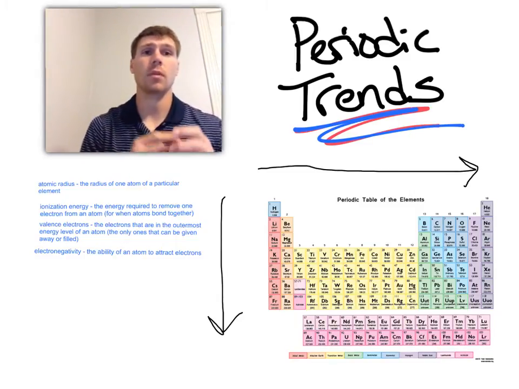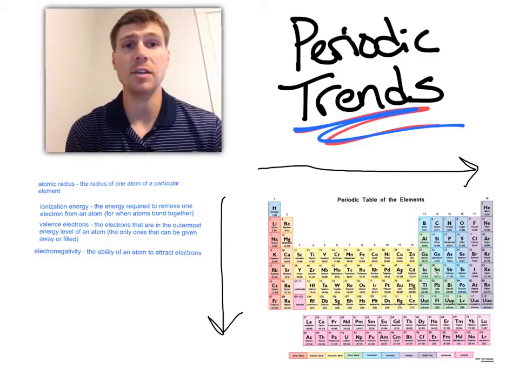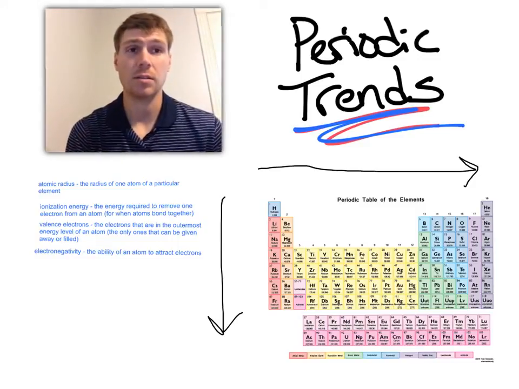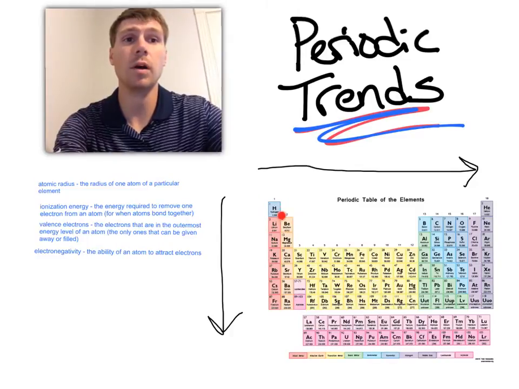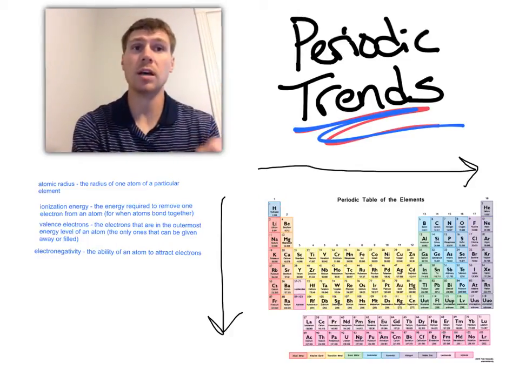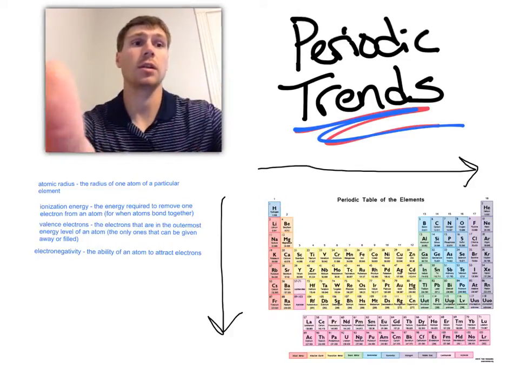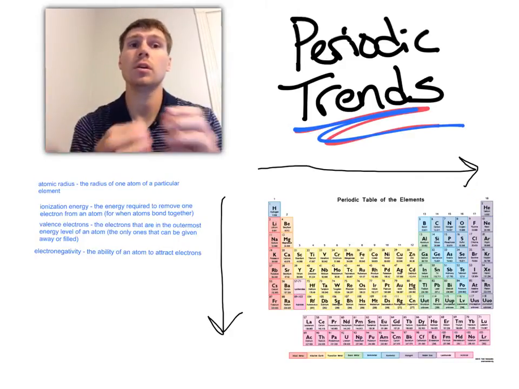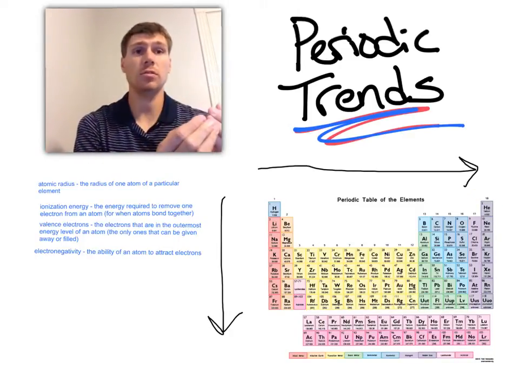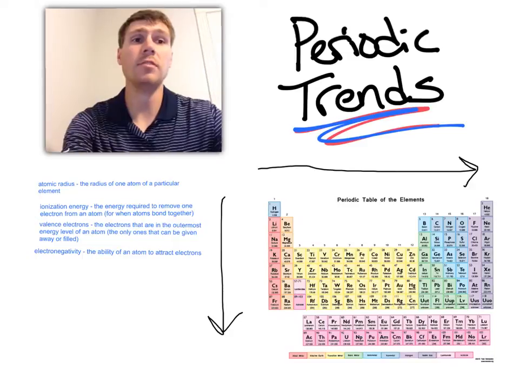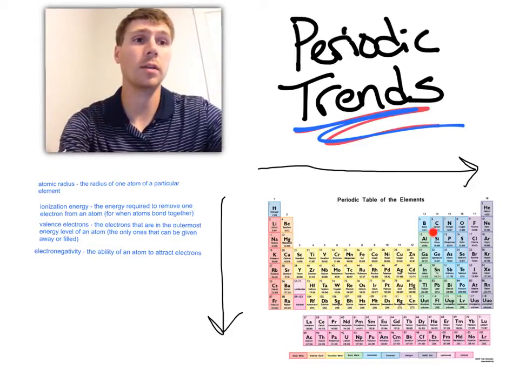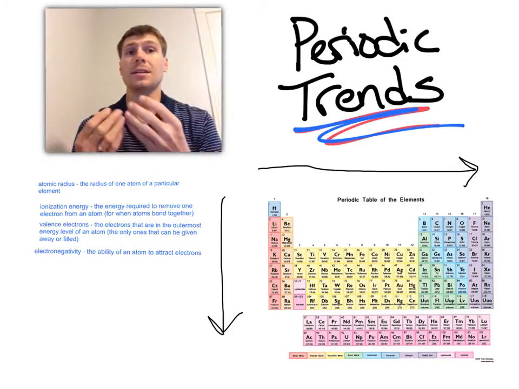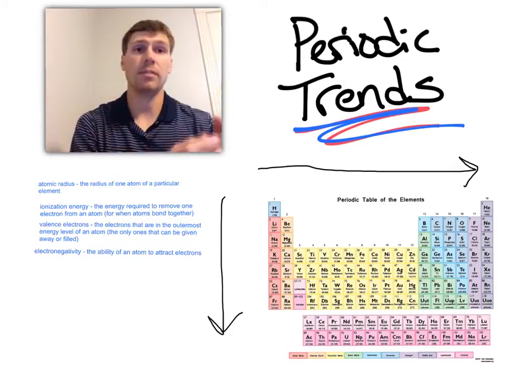So all of these trends have to do with electrons. And when we're going back to thinking about it, hydrogen up here is number one. It has one proton and one electron. Helium, number two, two protons, two electrons. Well, we can do that for every single element on here. If we go down to aluminum, aluminum is right here. It's number 13. That means that it has 13 protons and 13 electrons.